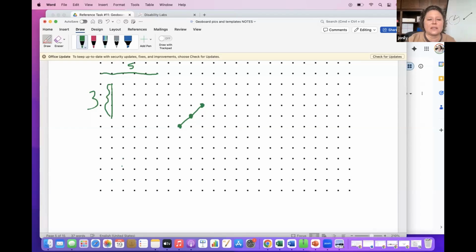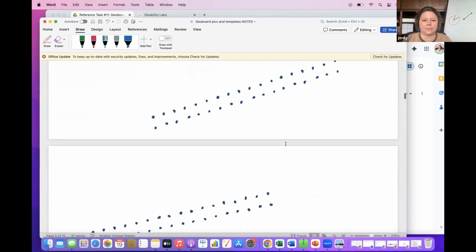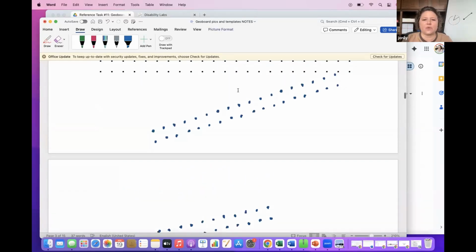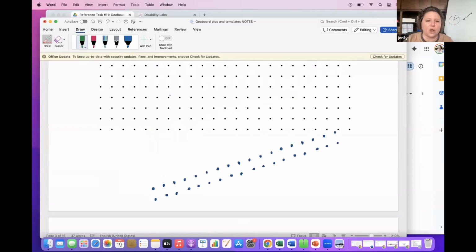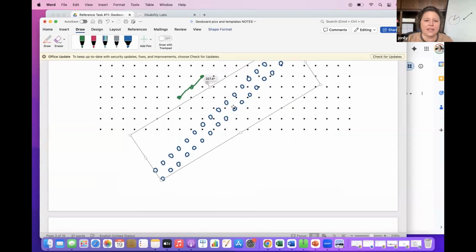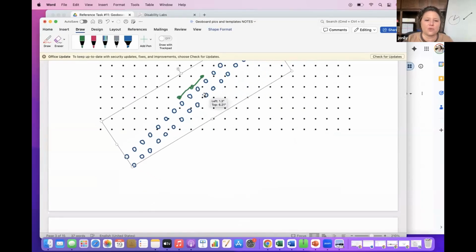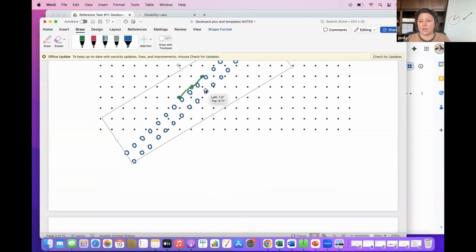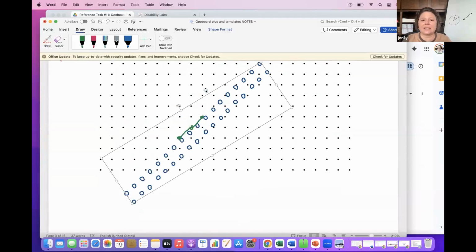And the way that we do this is we create a measuring tool with the dot paper. So I physically have kids cut out a rectangular measuring tool with the dot paper. I've already created some here. Okay, so we create this rectangular measuring tool. I'm just going to redraw that line since my tool is right here. So I have this diagonal. Kids cut out a measuring tool, and they actually can physically move the measuring tool that was created by the dot paper. So we're using the dot unit paper as the measuring tool.